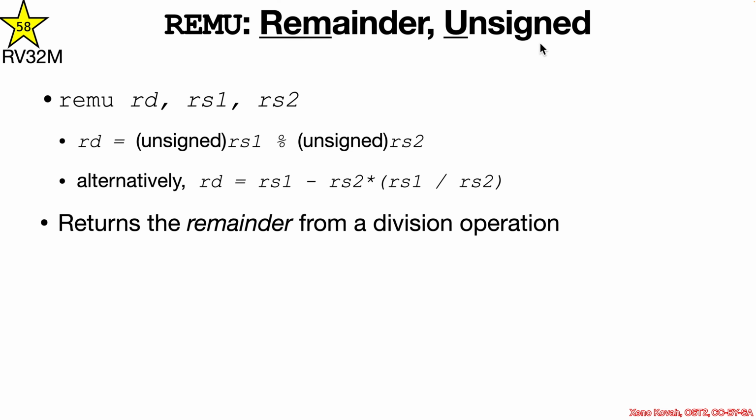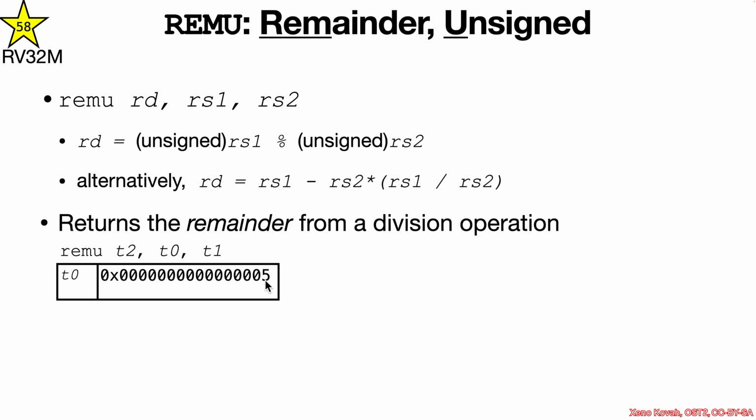Remu, remainder unsigned. Same thing, unsigned operands. The percentage or modulus operator in C is going to give you the remainder, and the remainder is kind of like if you did source 1 divided by source 2, but keeping in mind that that's not going to be a floating point, so it's just the number of times that it goes in evenly, and then multiply that back times source 2. If there's any sort of remainder, this result will be less than rs1, and so rs1 minus this result will give you whatever the leftover or remainder is after that division.